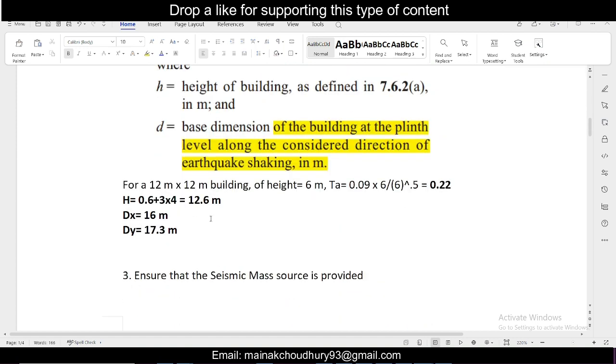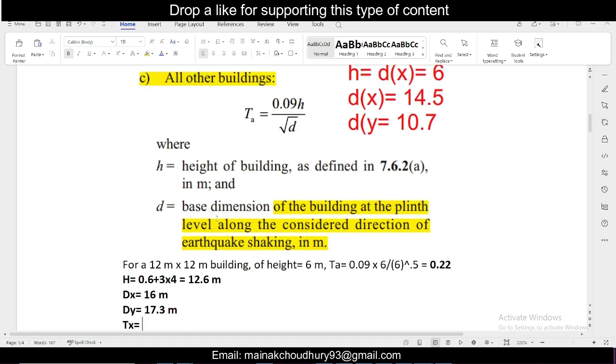Then time period in x direction, Tx, I'll just calculate using my calculator. It will be 0.09 into h, 12.6, divided by root over 16.